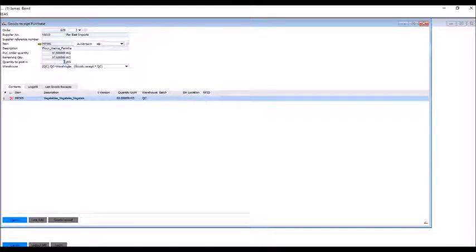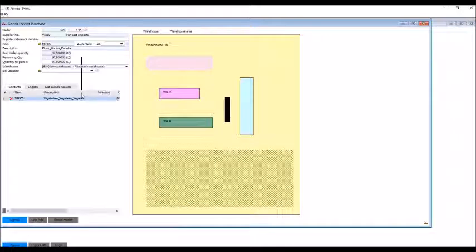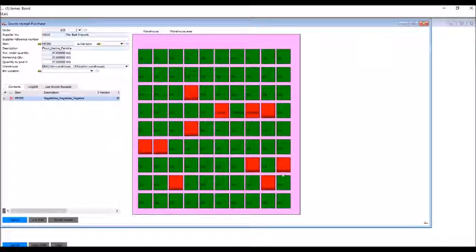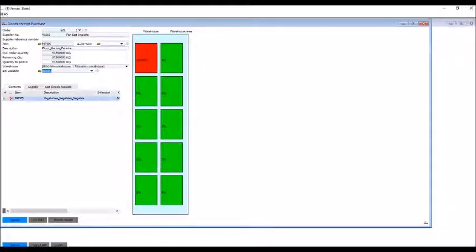Now I have to receive flour. And let's say that instead of receiving flour for the quality control warehouse, I'm going to set it to a warehouse in which I have bin locations control, like this one. When I do that, I can see the layout of my warehouse, including my storage areas that are the squares that we can see in here. And clicking on each one of them, we can see the specific bin locations that we have inside it. And we can click on each one of them to select the bin location in which we want to allocate the products. If we select a different storage area, then we can see a different layout, because the layouts that we can see in here can fit exactly what you have in your factory.